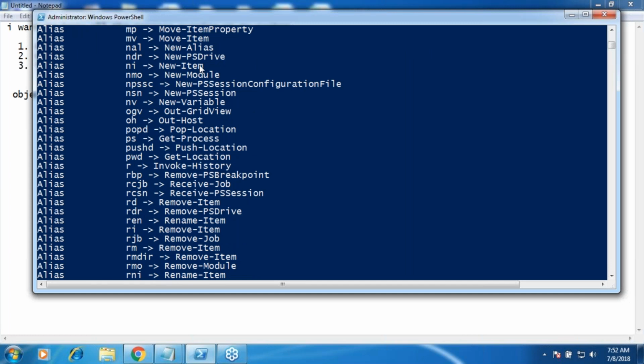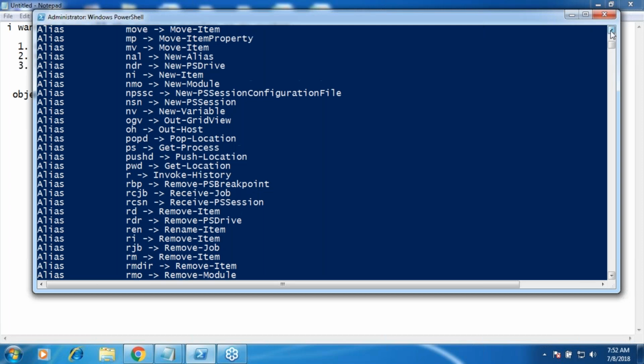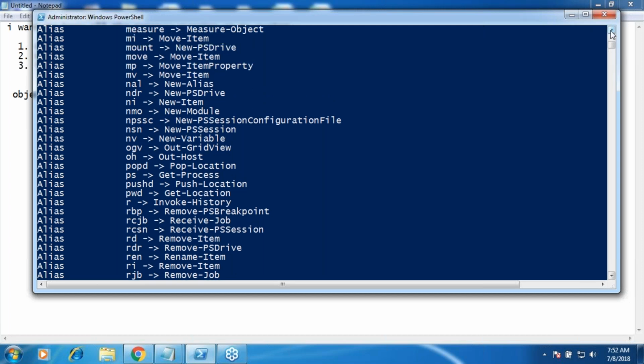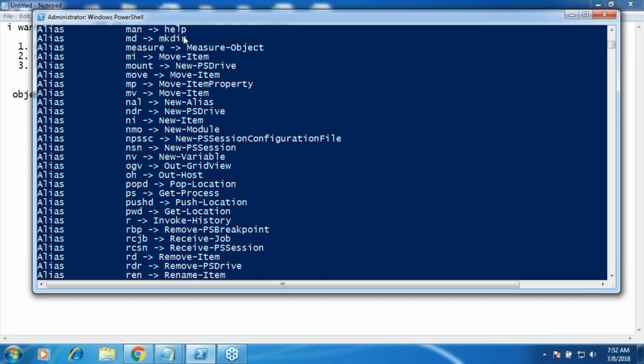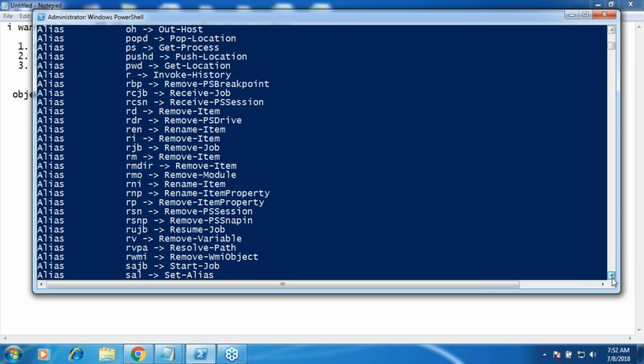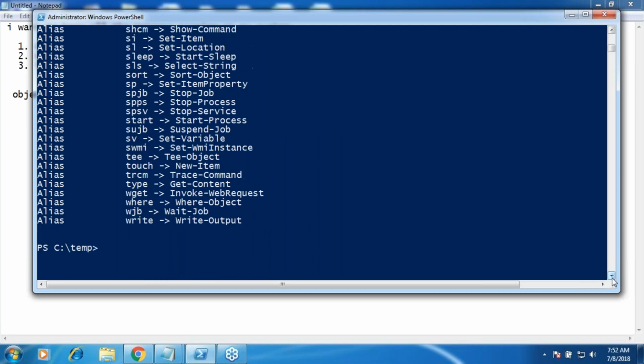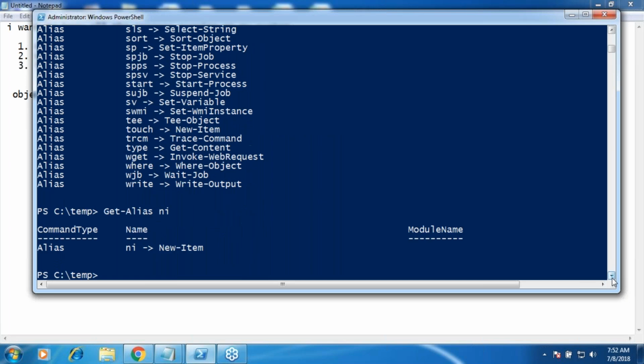And similarly, to create a new directory, what would we be using? md. If you see, md is being pointed to mkdir. So everything has some reasoning around it. So now let me do this. Get-Alias ni. So it says ni is New-Item.